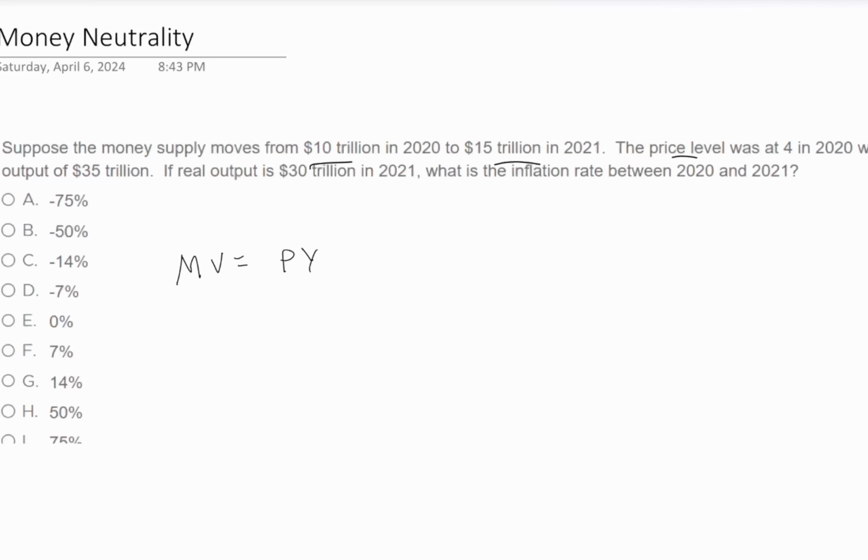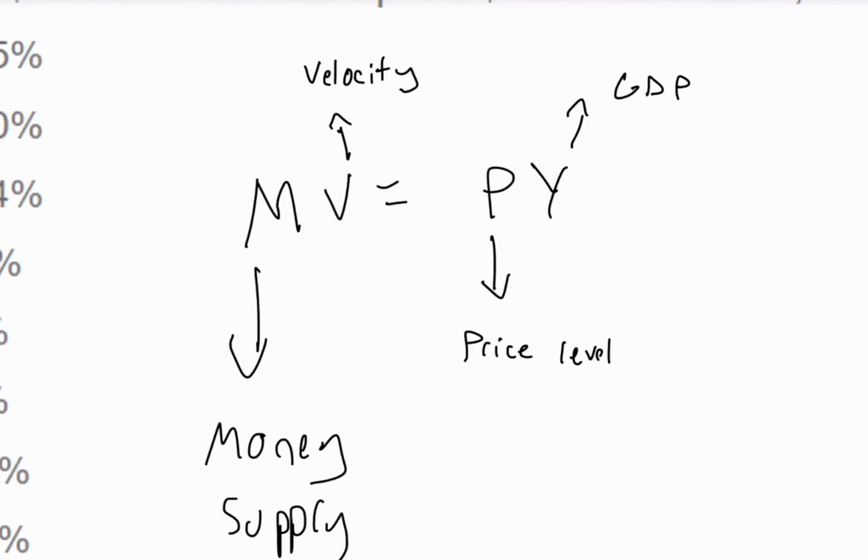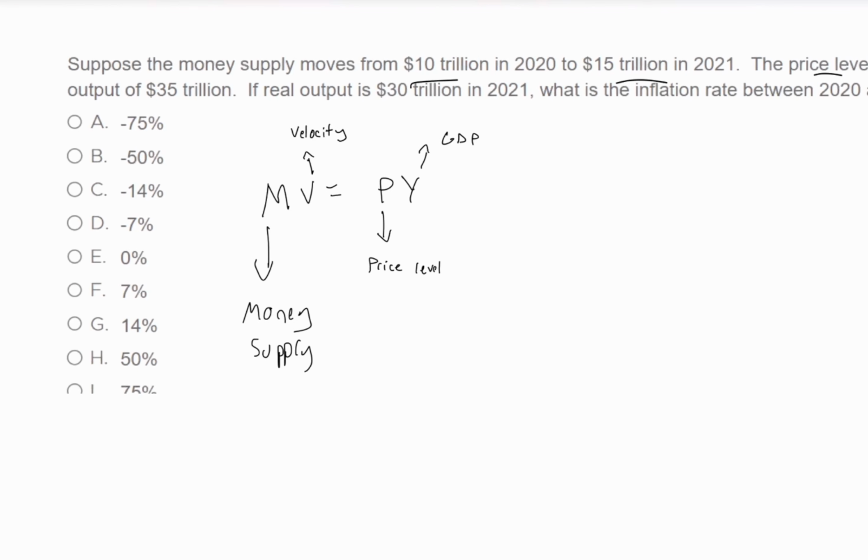So first of all, what does each one represent? M is equal to the money supply. Pretty simple. V is equal to, it's called the velocity of money. We're not going to talk too much about what that is. I don't want to concern too much on the definition. Just understand that velocity is constant throughout. And then we have P, which is the price level, and then Y, which is the GDP. Okay, so we have all these, and then we just start plugging in values.